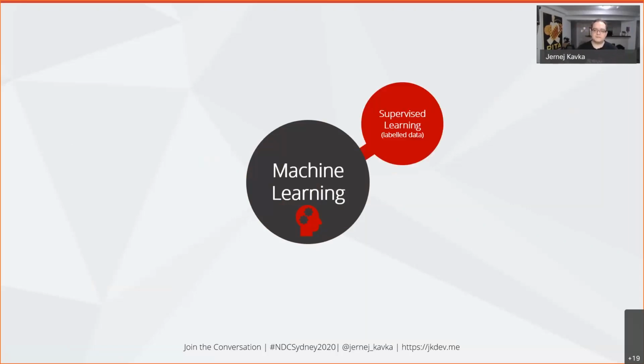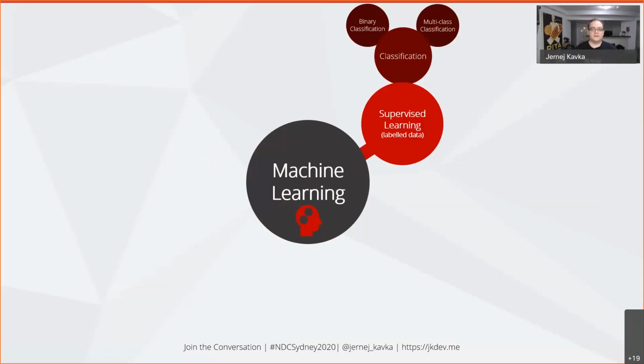So with machine learning, we also have similar kinds of divisions. On one hand, we have supervised learning, which means that the data we're using has labels. To better understand what that means, let's look at classification, which further divides into binary classification. One popular example is sentiment analysis, which tells us, for instance, is a tweet positive or negative? So our data would have a bunch of tweets in one column, and in the other column, it's going to say, is it positive or negative? And then machine learning tries to learn what is the common denominator for positive and for negative.